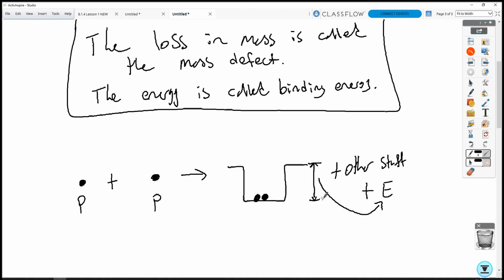So that energy that you got out of that reaction, you need to put that much energy in order to separate these two. But it doesn't always have to be based on separation, because this represents a fusion process, but the same could apply to a fission process. So for example, with uranium, when uranium undergoes fission, it separates into barium and krypton, and it gives us 3 neutrons. In order to go back to uranium, we have to input all the energy that was released back into it in order to make them join back together again. So it can work in both fission and in fusion.